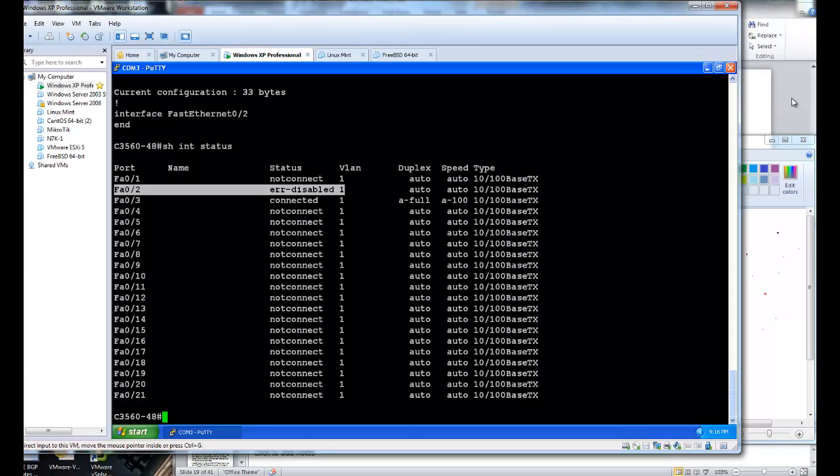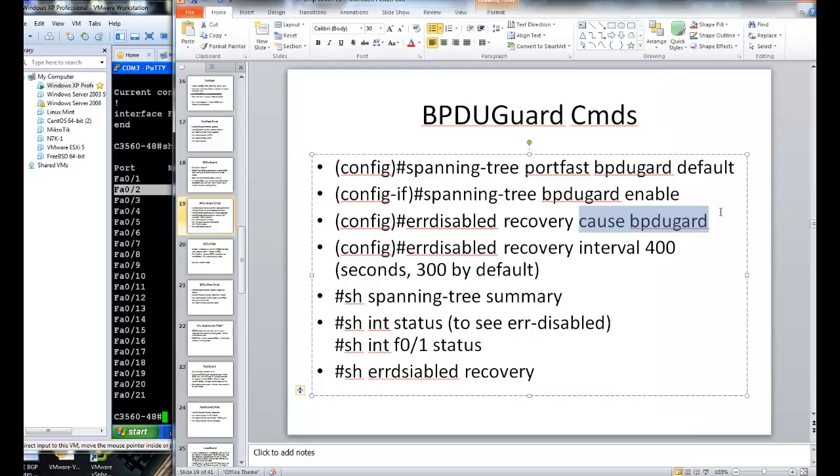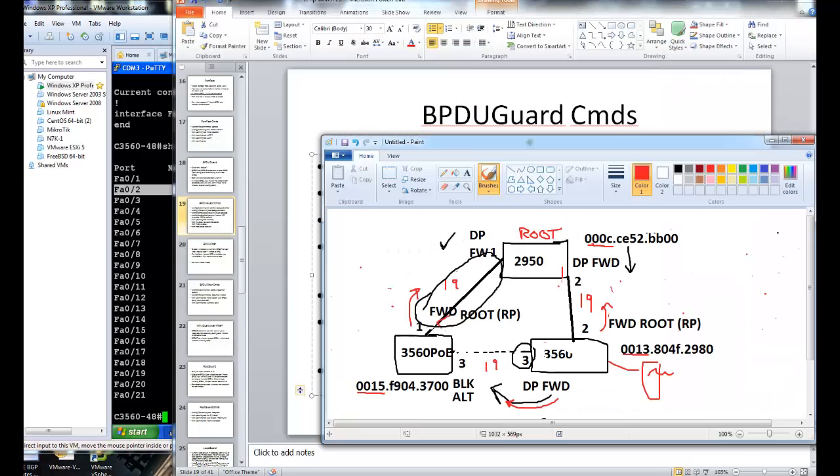So why did we go error disabled? My thinking is with the BPDU filter, something happened. I think Jorge said BPDU guard enabled puts a port in error disabled upon receiving any BPDU. So we heard one from port 2 off of the 3560, and it put the port into an error disabled state.